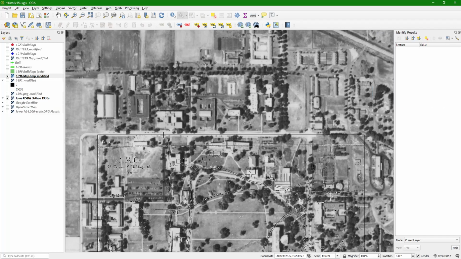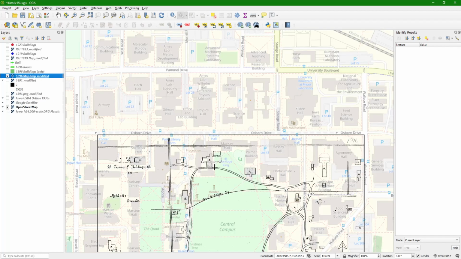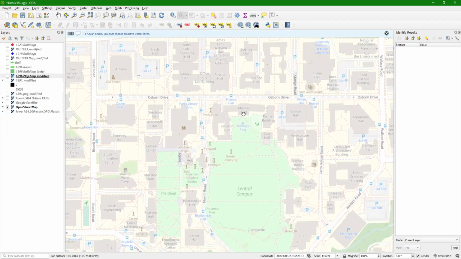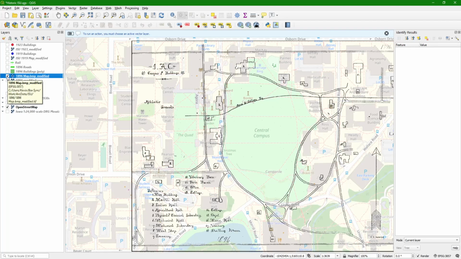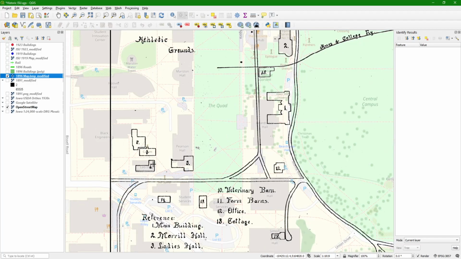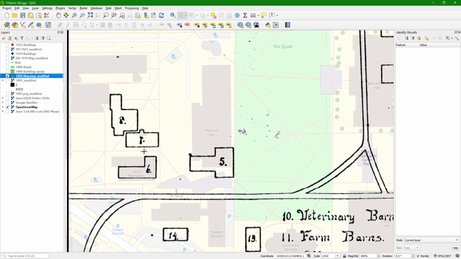Okay, I'm just going to go back to the map that we had up, go back to the area where our 1896 map is overlaid, and show you the next phase of the project that we're working on, which is zooming into these old buildings and actually digitizing them.